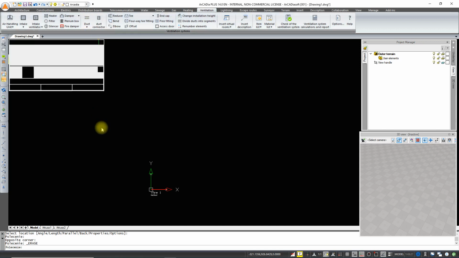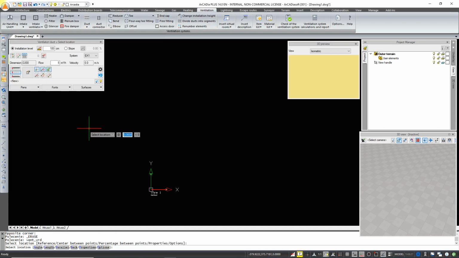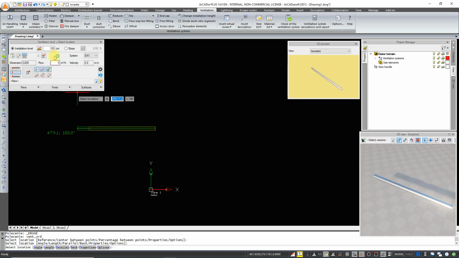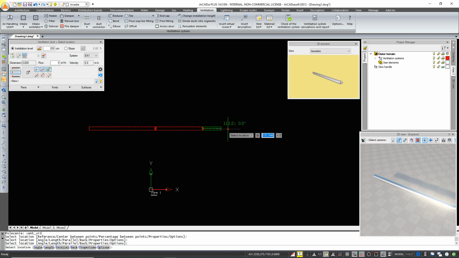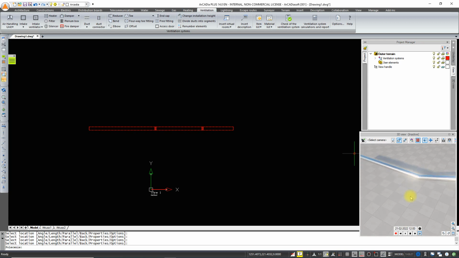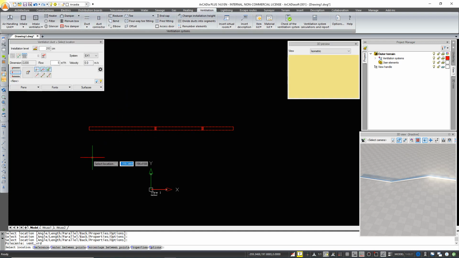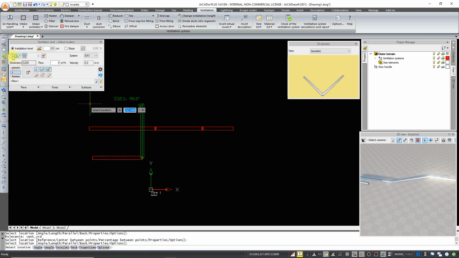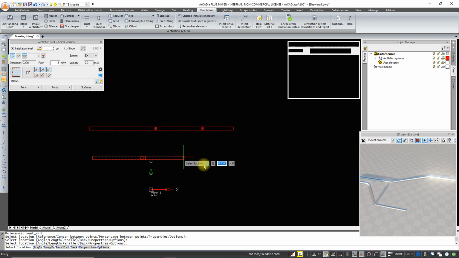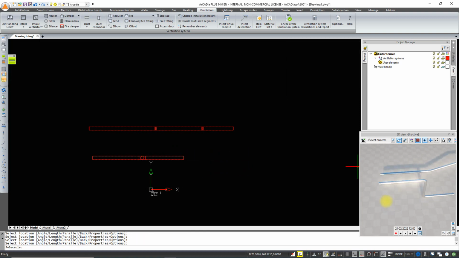If we would like to change the height of the installation, we can do this directly by changing the height. A duct at a slant and elbows will be created. You can see it here in the 3D view. We can also go directly to the vertical duct, to the zero level. As you can see, the vertical duct is drawn.